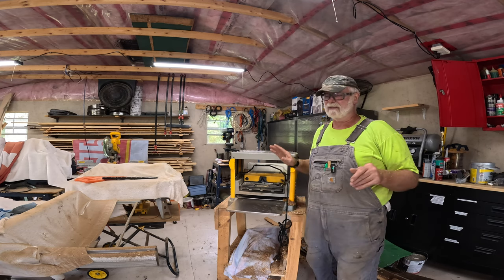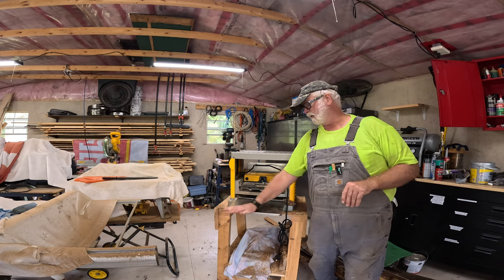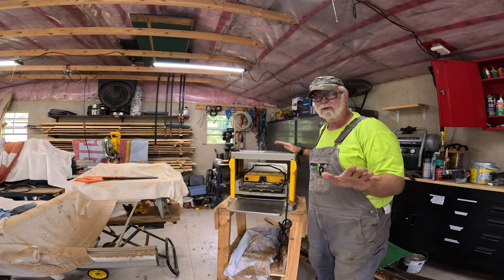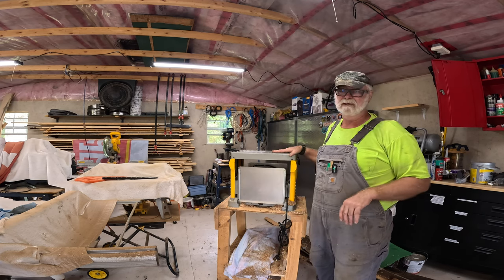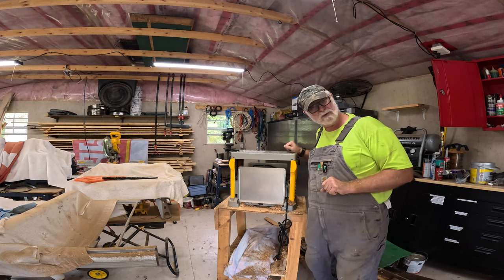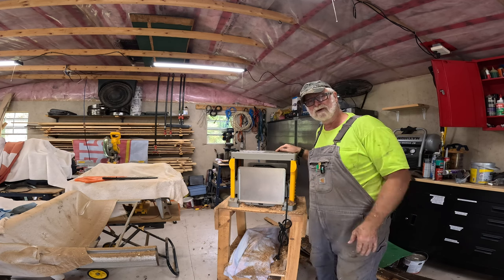So once I figured that out, I cleaned this and waxed it with a really good wax. And now it's really slippery and the boards went through with no more issues whatsoever. So that was a pretty easy fix. I was afraid there was something wrong with the planer. I had done something to damage it, but no, fortunately not. Like I say, my first planer, we learn as we go.